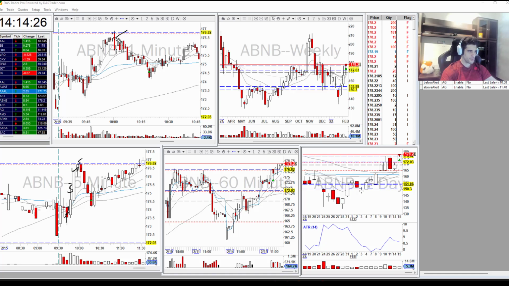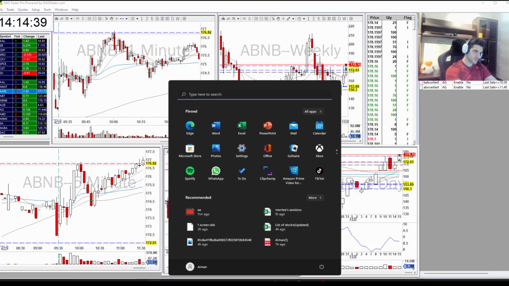What am I doing now? I'm playing it to the short side and I'm setting my stop loss not at the wick, slightly below the wick, just to avoid the slippage. Now, what is my target when I'm going against the trend? My target when I'm going against the trend is 30% of the ATR.